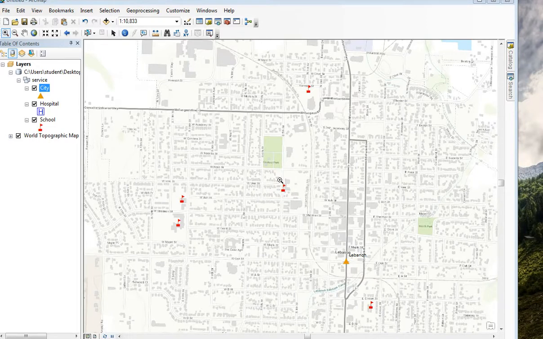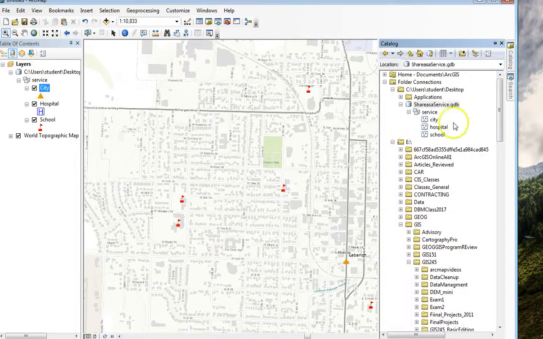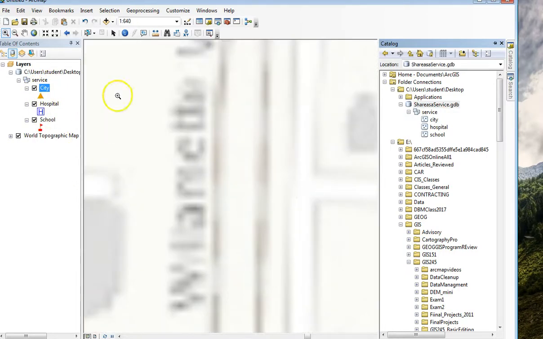Okay, so I have a map. I've got a small amount of data here. It's in a geodatabase, file geodatabase. I have a feature data set up, and I have 3 feature classes, 1 city, 1 point for the city. I have a hospital, which actually is not showing up.